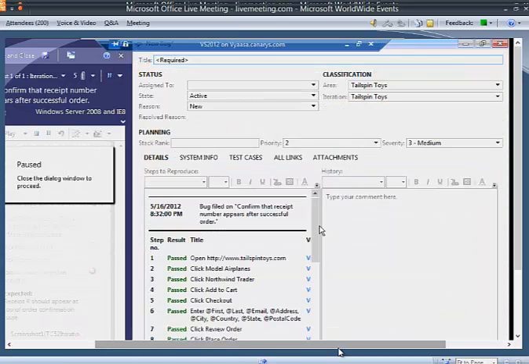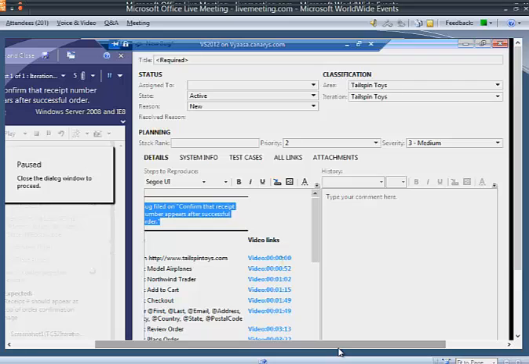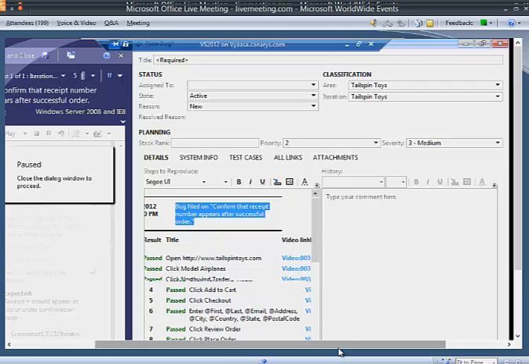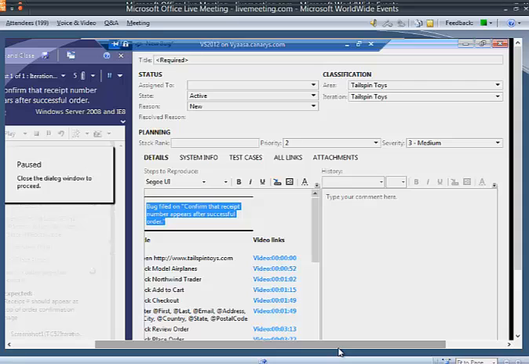Yes. Now look at this. Take a look at this bug. It contains a lot of data here. It contains when I did testing, the test case name, the steps I have followed, the result for each step, and I can also look at the video links for each individual step, what action I have performed. I am interested in only looking at the particular video of the failed test step. Yes, I can go ahead and see that.